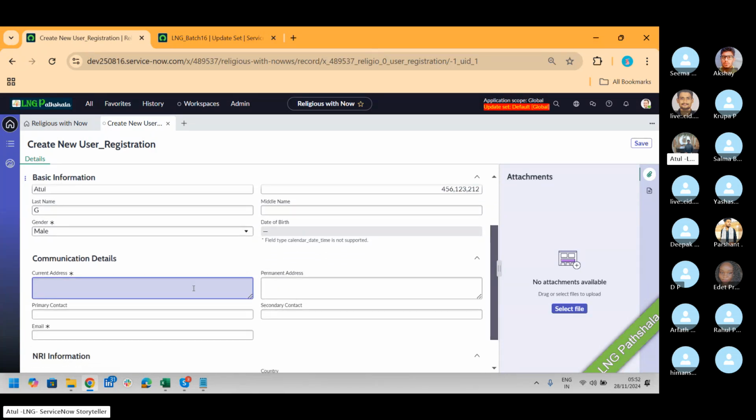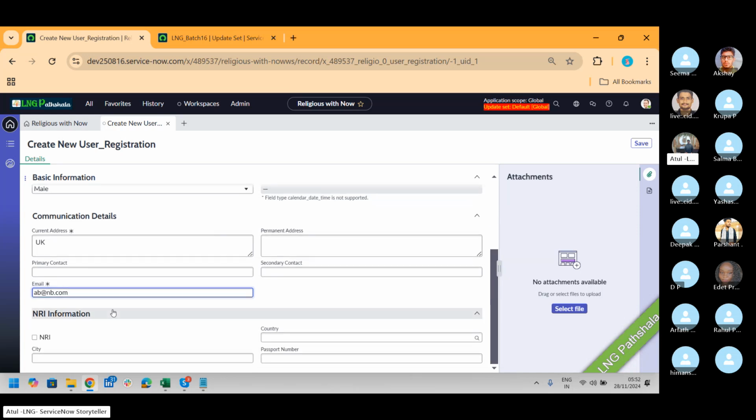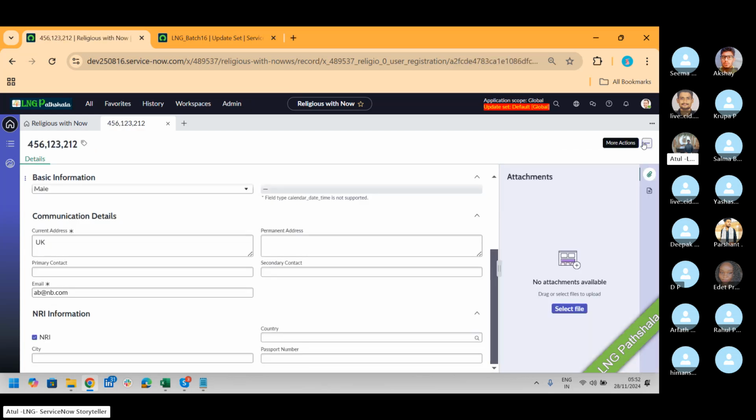Communication address, email ID. Then: are you an NRI? If yes, then which country, passport number, city, and save. But a small example, it's not full-fledged.